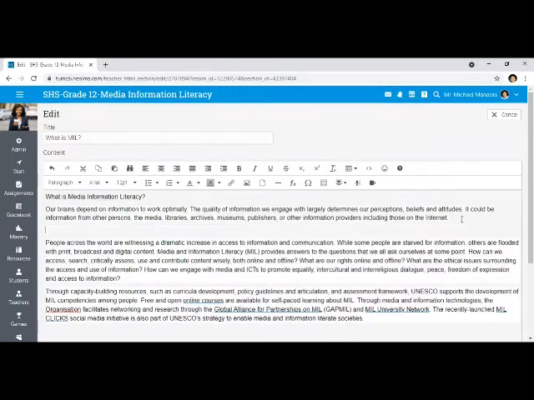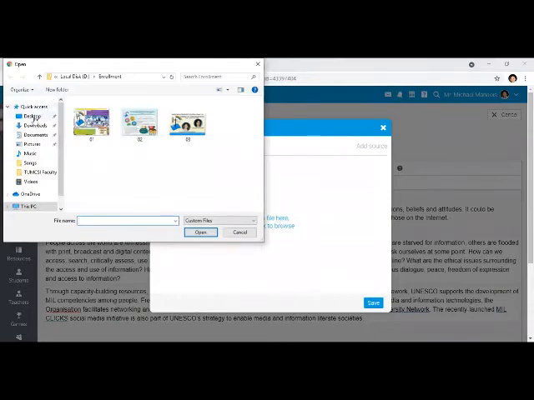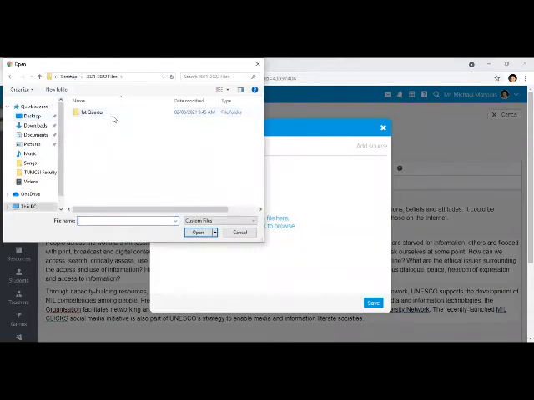Then after that, I'm going to add a new image or upload an image here. Simply click the upload image. Drop file here or click to browse. I'm going to click the drop file here and then get the image for my first lesson.